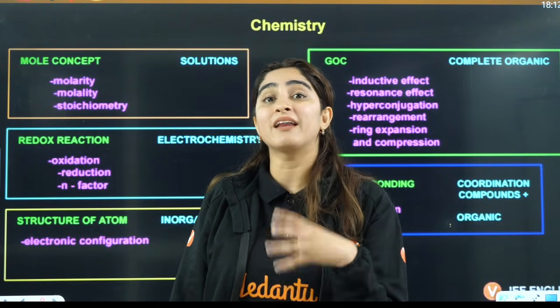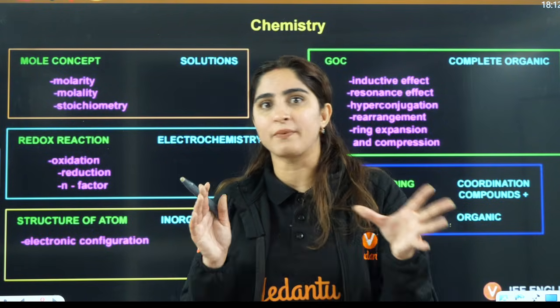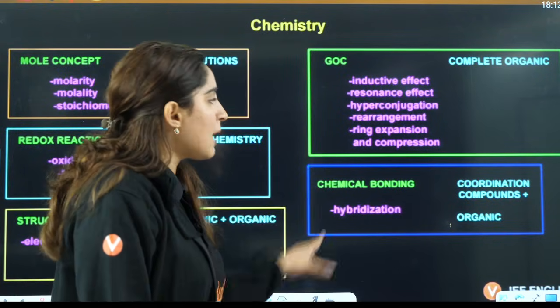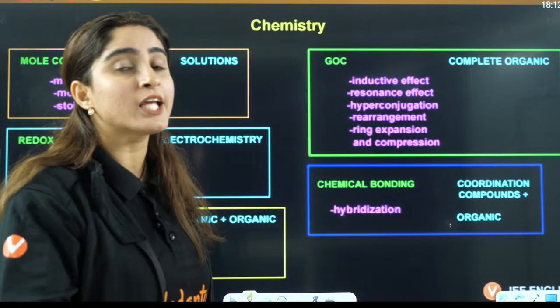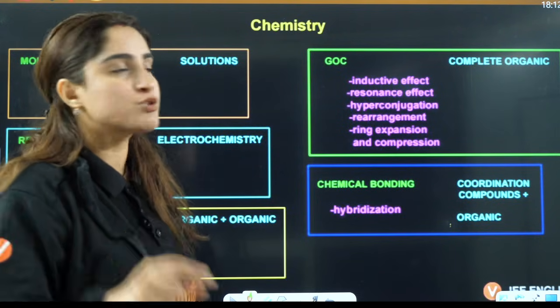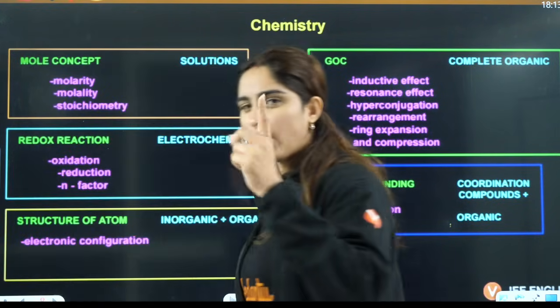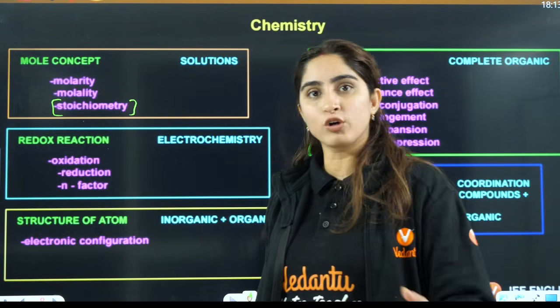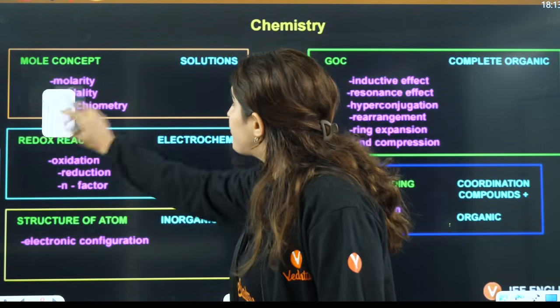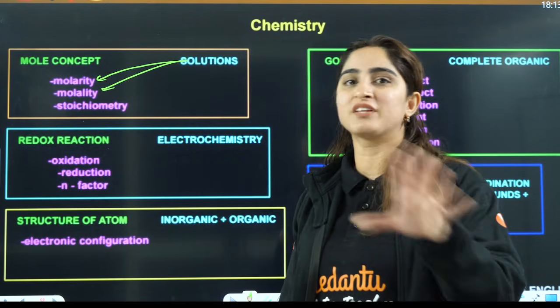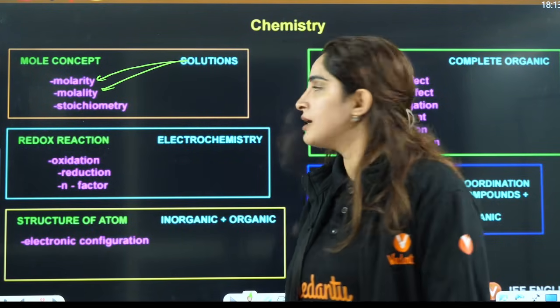You should also get an idea about how to apply mole concept and stoichiometry, because mole concept and stoichiometry is applied throughout. Even in organic chemistry, they mix some questions with mole concept and organic. That's why you should take a hold on mole concept, it should be very strong. But before starting solution, you should definitely go through concentration terms. Without that, solution is wasted, right?